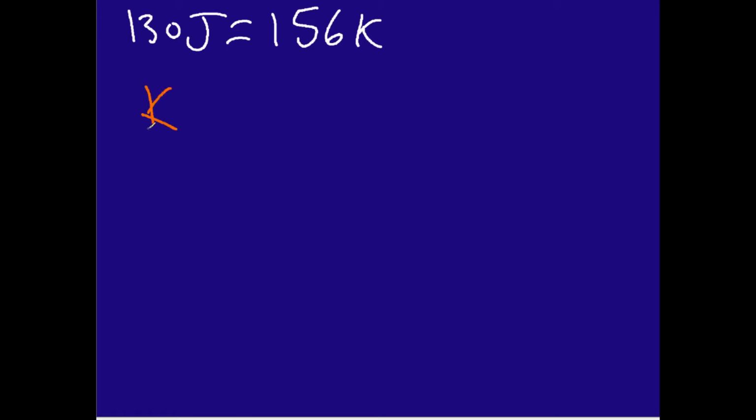So I'm going to go ahead and rewrite this. We had 130J equals 156K, like so. And now here's what we do know. We know for a fact that Carl left a half hour after John. So if you were to put that as an equation, you would put Carl's time, however far he traveled, we know that it's going to be John's time minus half an hour.